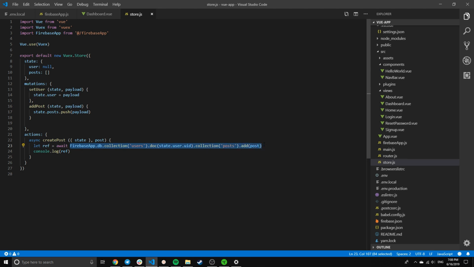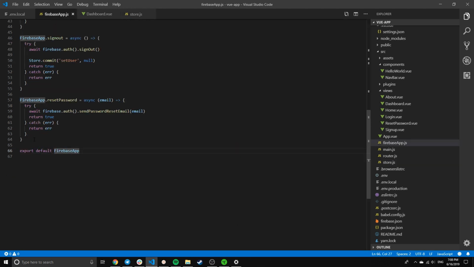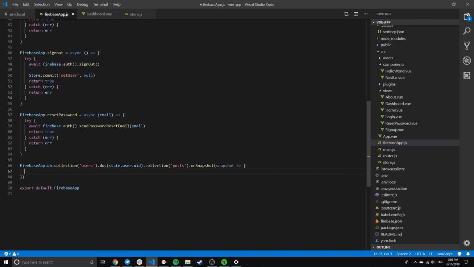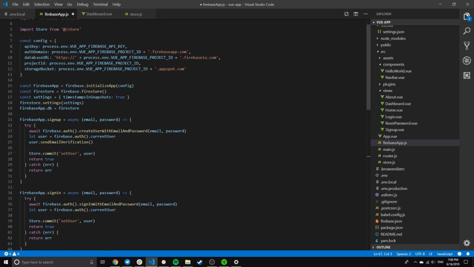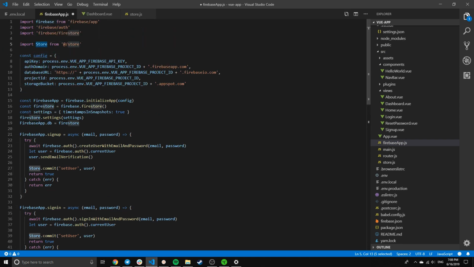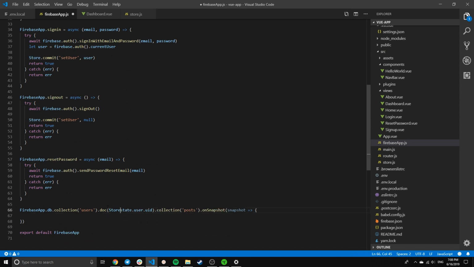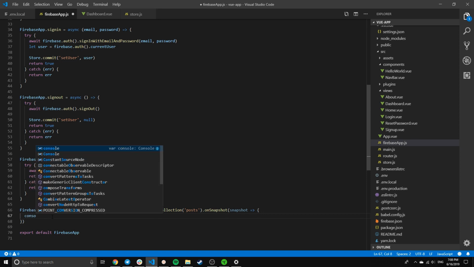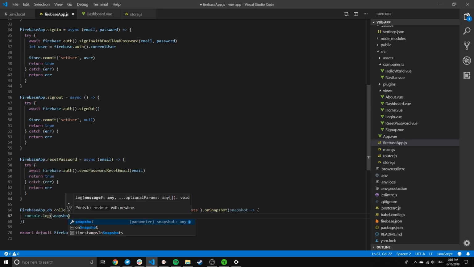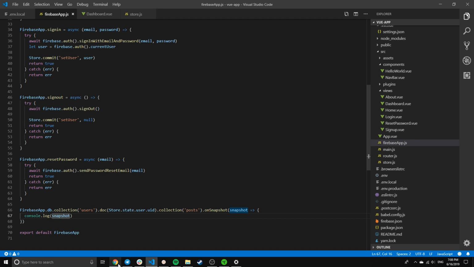So as said, we want to add new posts as soon as they're created to our post array in our local state. And to achieve that, we're going to use Firestore's real-time functionality, where we can subscribe to collection and document updates. So once a post is added to the post collection, we receive that update through our Firestore listener, which we're going to add in firebase app.js. This listener is called onSnapshot. So every time something changes on this collection or a document is added, deleted, or updated, we're gonna receive that here in our onSnapshot function.